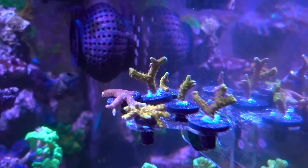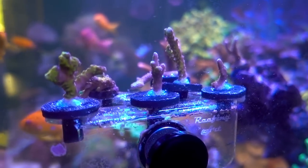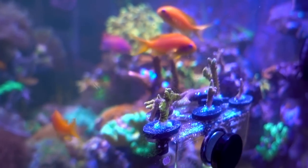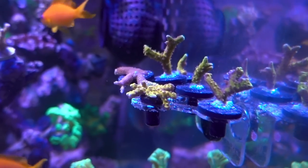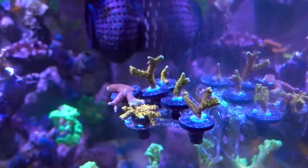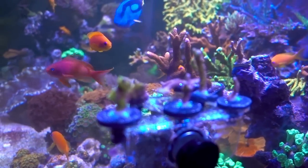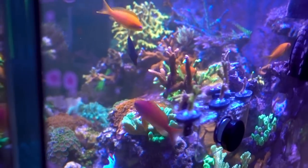Over here we also have six frags of goldenrod. Most of these are pretty fresh cuts. The Touch of Quartix TSA actually reached out and asked if I have any goldenrod frags because they are looking for some. When Ernesto mentioned this I was like, dude, I got you, and immediately cut them. This is really cool because they have hooked me up with corals in the past. I do not ship corals, so I reached out to my friend Lin from Puddle Aquatics and she was like, no problem, I can ship them for you. So here are six frags — three of them are being shipped out to TSA by Lin, and I believe TSA is gonna farm them and have them for sale in the future.